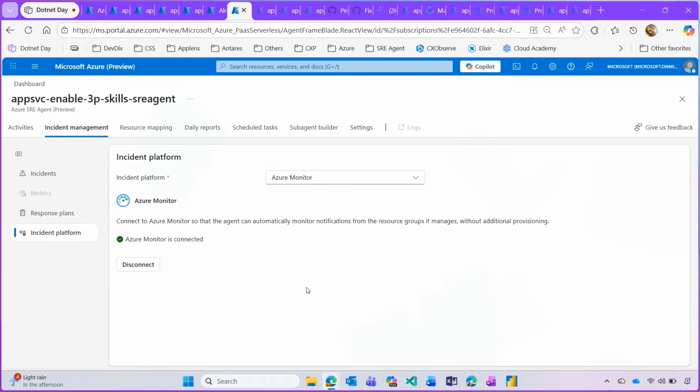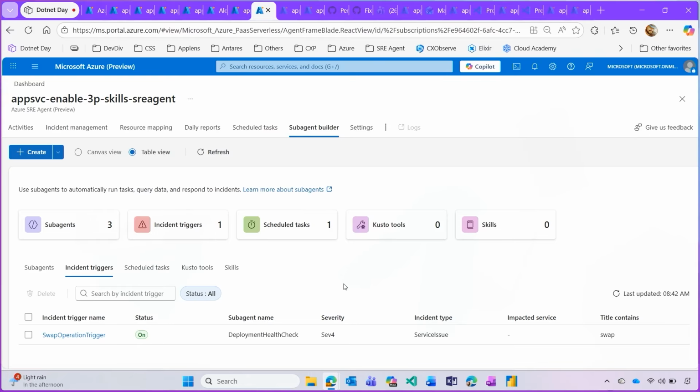The first thing you've got to do is configure the incident management platform for the SRE agent. By default, it's connected to Azure Monitor, so no additional steps are needed here. It understands all the alerts fired at a subscription level. If you wish, you could also change it to PagerDuty or ServiceNow, and more service providers will be added down the line, so you can handle any incident from those systems. All right, we have set up that, we have set up the alert. So now let's see how the SRE agent can handle that alert.